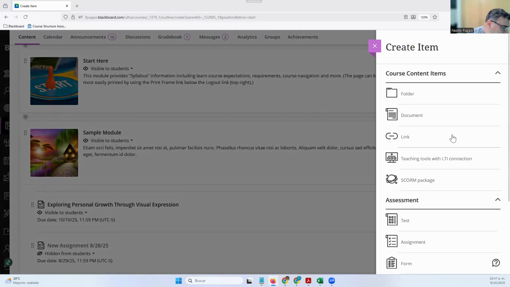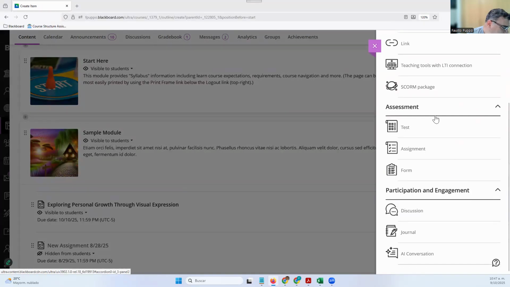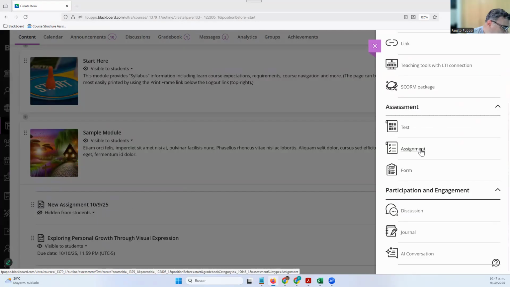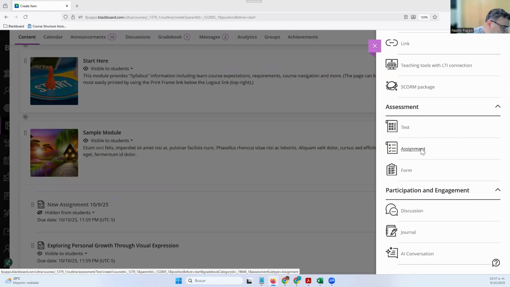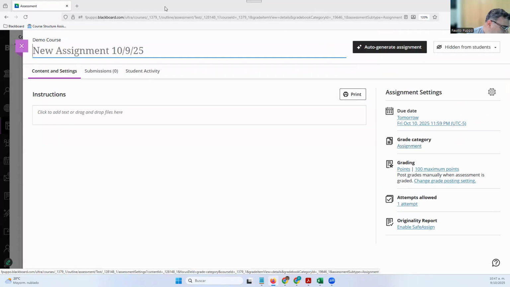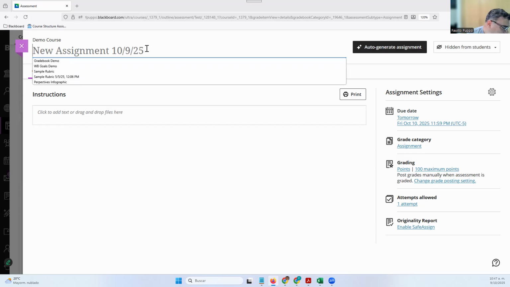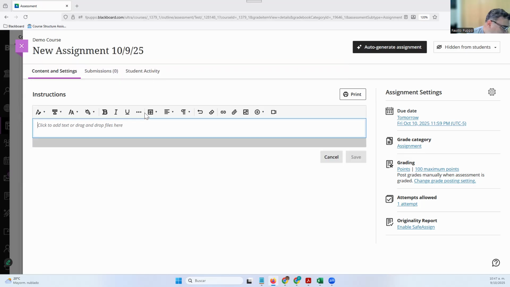Now we have the three categories for items and we can add. In this case, we're going to go to assessment and click on assignment. All right, so normally what we would do is type in the title or name of the assignment and then provide instructions.